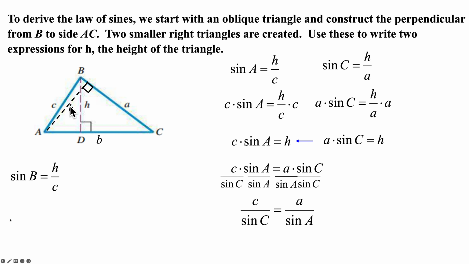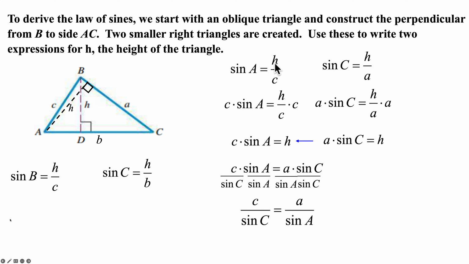Opposite of B is H over hypotenuse C, in that skinny little right triangle there. And then for this right triangle here, we'll use angle C as the reference angle. Now it's this height, that new height we put in, over the hypotenuse B. So take a look at these two ratios and say to yourself, hey, wait a minute. This setup is very similar to what we had right here.